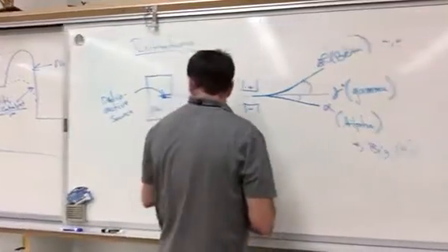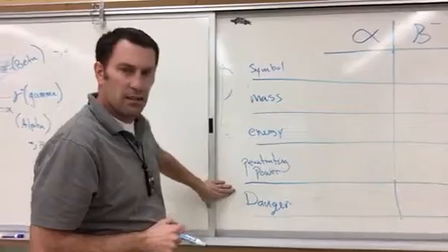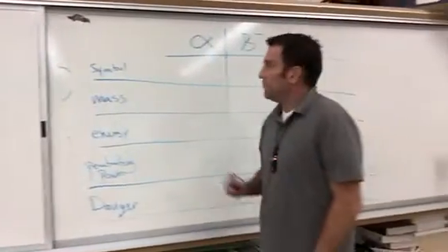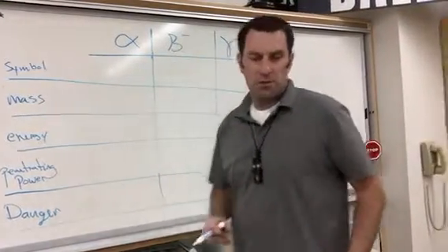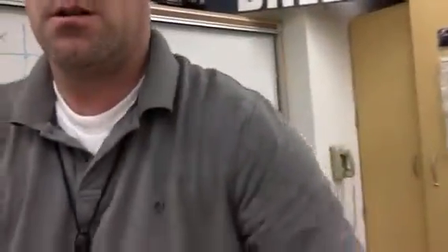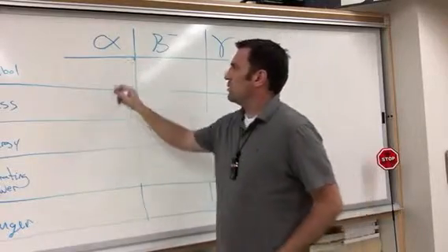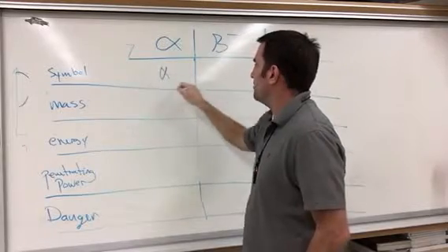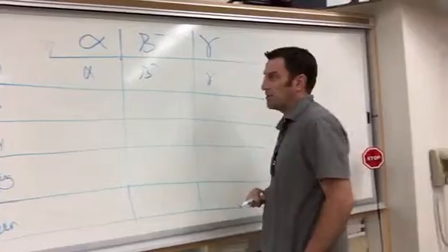All right, now let's apply this to a little table. We'll see how this works out. This angle's not as good, but that's okay. So what I have over here, I put the alpha, the beta, and the gamma. It's going to be crooked, but that's all right. So our symbol is just alpha, beta, and then gamma. And these are just letters from the Greek alphabet.